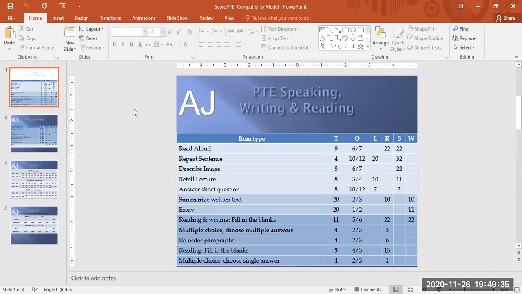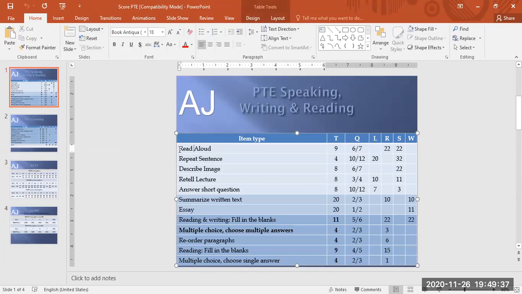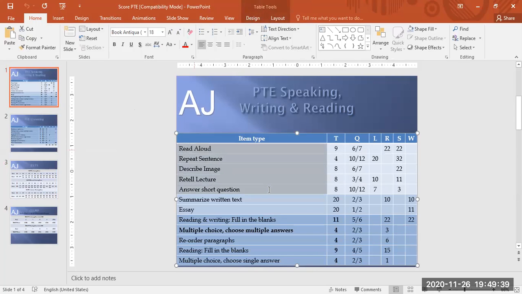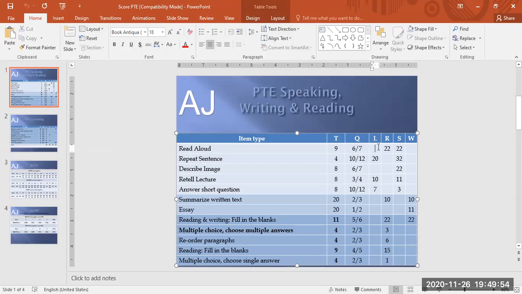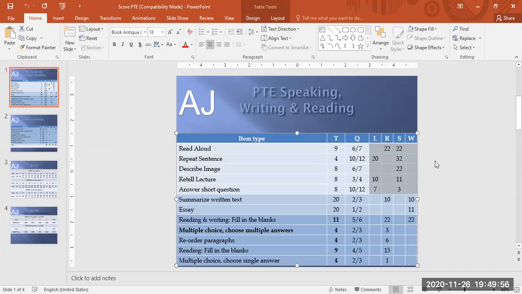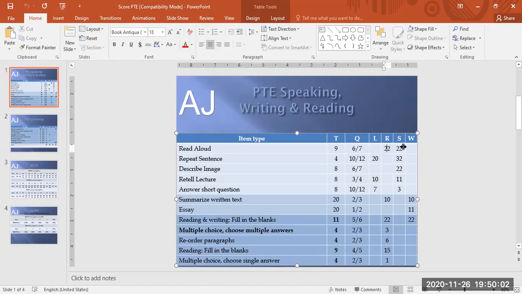And let's start off with PTE. So first thing here, the ones that you see in the first 5 rows are your speaking section of PTE, that's Pearson's Test of English. T stands for the approximate time that you spend there because the timings can be seen on the screen, the number of questions that you may get, and the marks there which you are getting for those sections. So if you complete read aloud in PTE, you're getting 22 marks for reading and 22 in speaking.